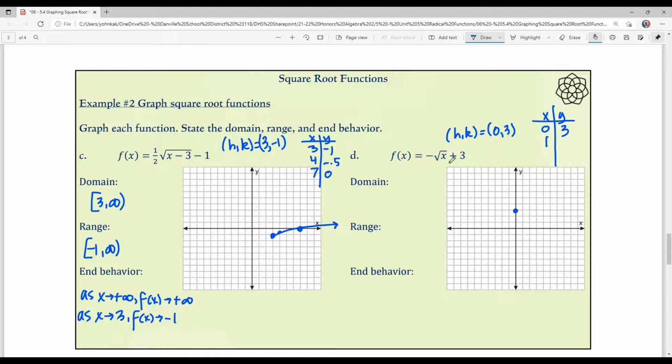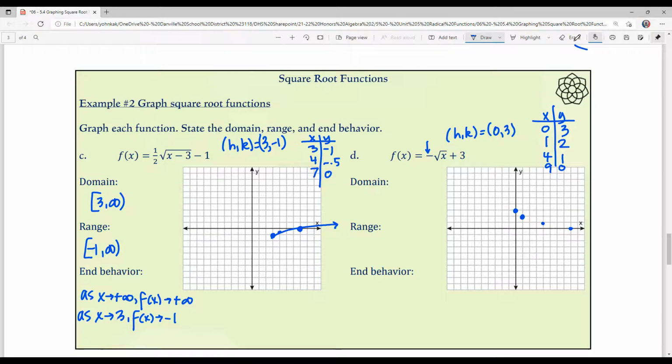Okay, if I plug in 1, square root of 1 is 1, attach a negative, so that's -1, plus 3 is 2, so 1, 2. It's going down, which is good because of that negative. If I plug in 2, I get a decimal. If I plug in 3, I get a decimal. If I plug in 4, the square root of 4 is 2, attach a negative to get -2, plus 3 gives you 1. If I plug in 5 or 6 or 7 or 8, I get nothing. But if I plug in 9, the square root of 9 is 3. Attach a negative to get -3. Plus 3 is 0, 9, 0.